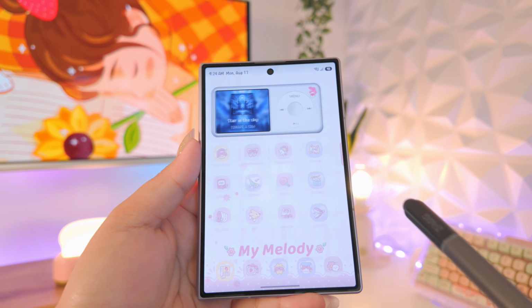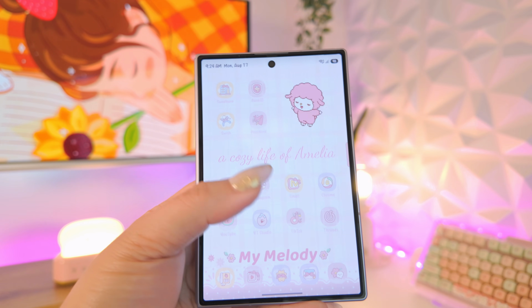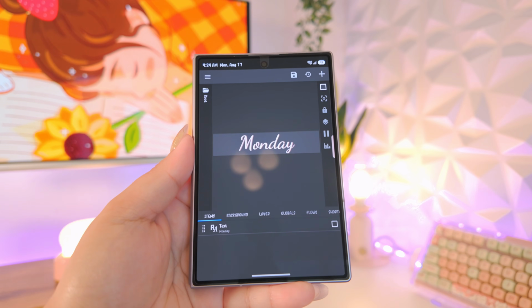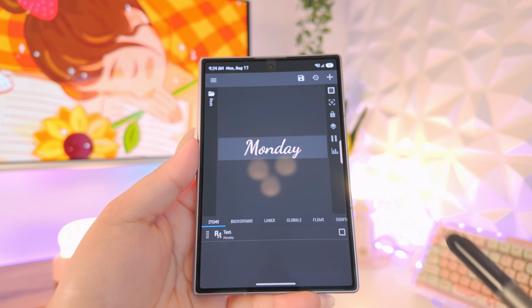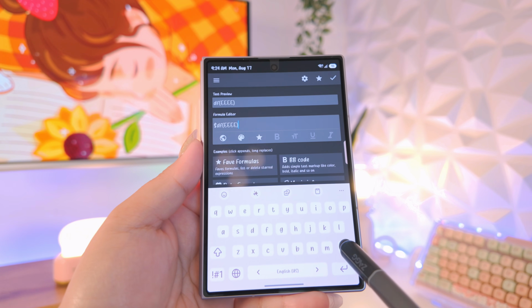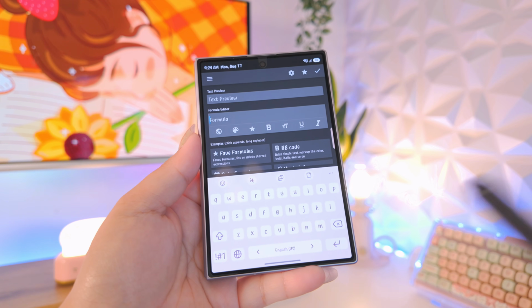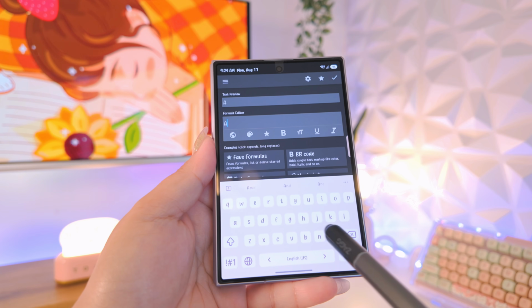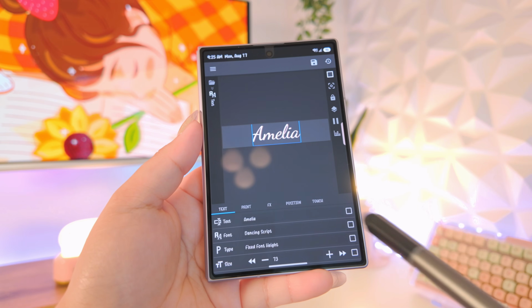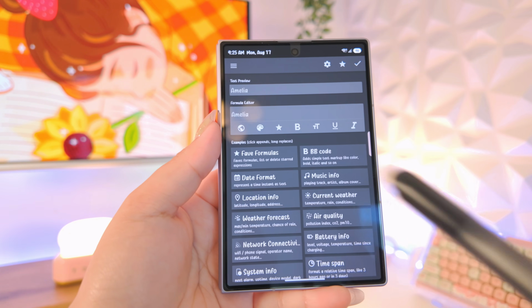So now I also have this customized word. So you can also do that one on the KWGT. So for example, you will create a new one again. So let's just say we're in this step. So let's just delete the code. And then you can write here the text that you want to have. So let's say, for example, Amelia. And then tap on check. So if you're going for a custom text, then you don't need any codes as well. So you just have to really write everything here.